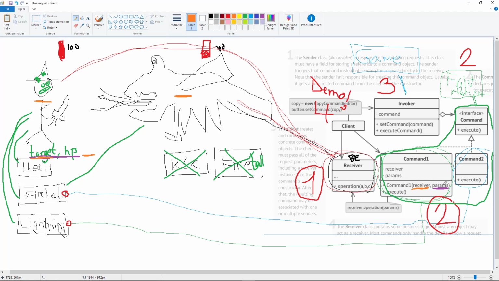And on the execute, we want to use these two internal member variables. We want to use these for executing the command. And this is what differentiates the different commands, because this command might have different internal member variables than this one. Almost certainly it will have. So the executor will actually be dependent on these parameters and whoever needs to receive them.